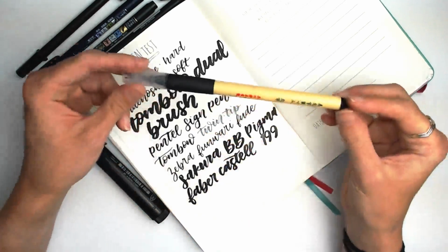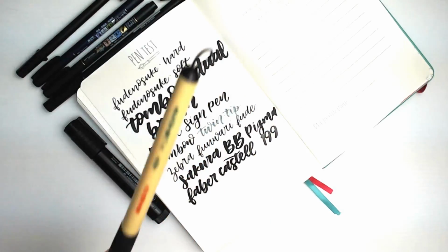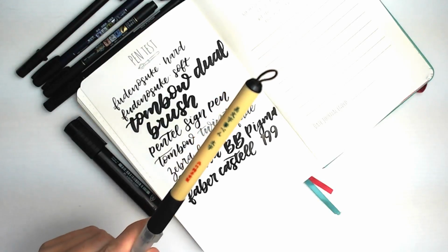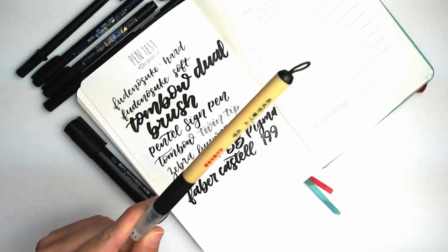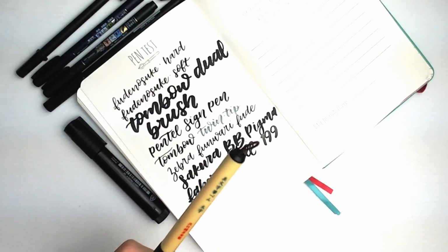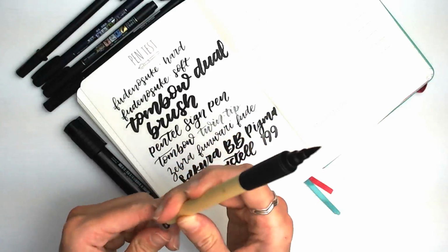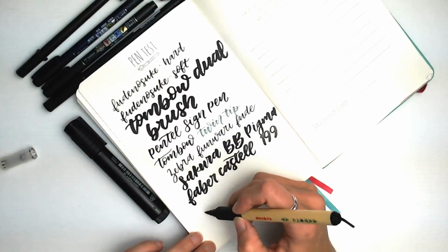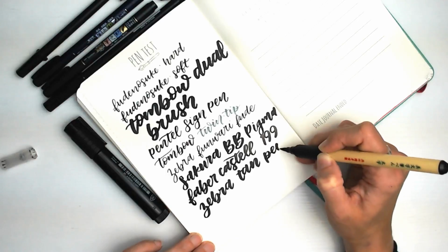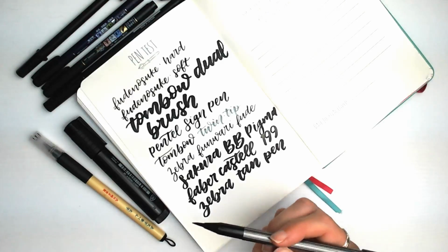These now, this is just written in a foreign language. So I know I ordered this from Amazon after seeing somebody use it. This literally was like a year and a half ago or so. So I can't tell you the name of it because when I look at my Amazon history, it's something different. But it is listed under Zebra. So I will provide the link that I use, but the one that I'm looking at just looks a little bit different. So I'm just going to write Zebra Tan Pen. So it sounds a little silly, and that was fun too. When you press down harder, it's kind of like a paint pen.